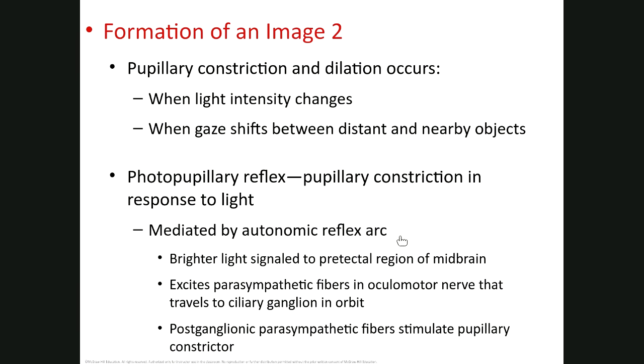You can test it through the clinicals also by introducing light. If you're in a dark room and you introduce light, it will make the pupils constrict. And we call it photopupillary reflex because of the light. You can also check consensual reflex. The same procedure, let's say you start from the right eye, it will make the right eye constrict. But then you have to move to the left eye real quick, and you should see it also constricted. If it's positively constricted, then we say there is a consensual light reflex. What the right eye experiences, the left eye consents to it and constricts as well.